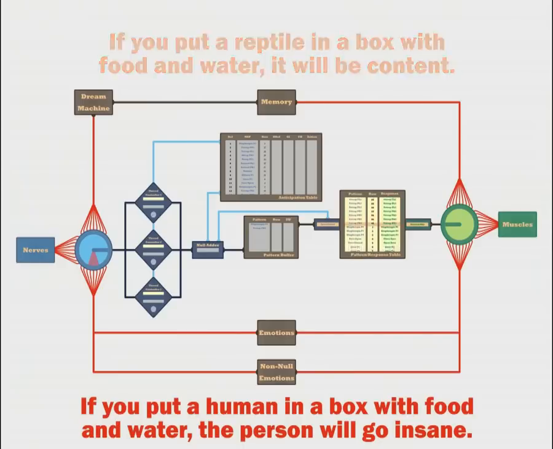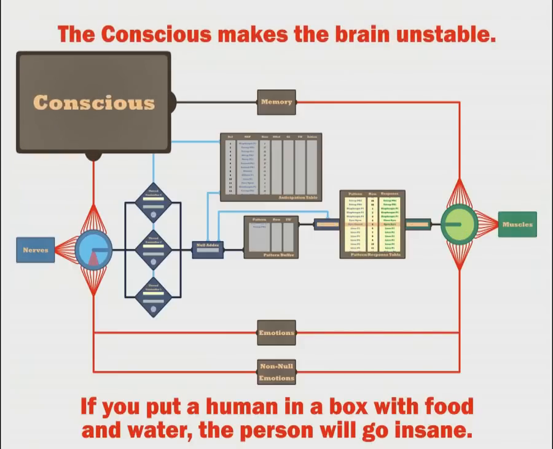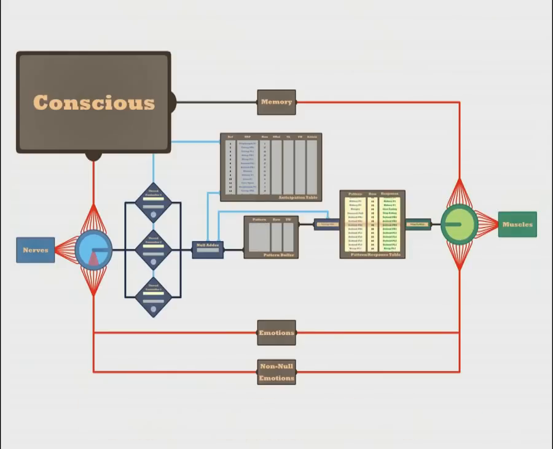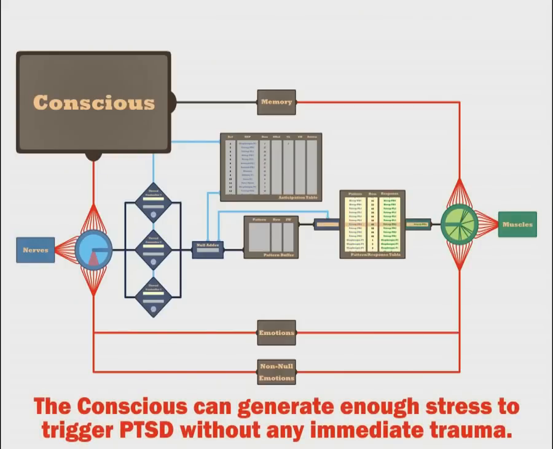Why? Because the conscience destabilizes the brain. There is a good reason why it does that, but the discussion goes beyond the scope of this simple explanation. Suffice it to say that PTSD drives humans into antisocial behaviors which, even in well-adjusted humans, will induce insanity. The conscience can generate so much stress that it is possible to trigger the PTSD response when there is no threat. That is why PTSD can start long after the traumatic event.